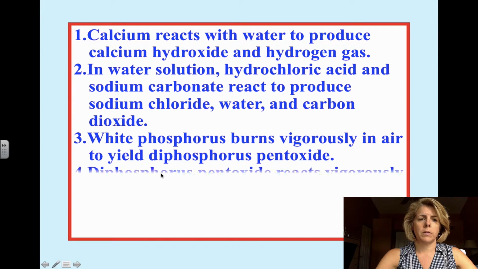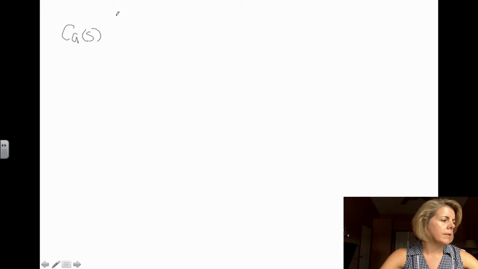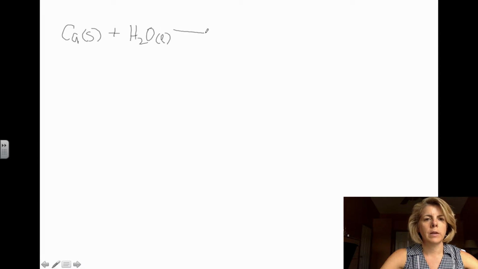Now I'm just going to go through these next 3. And I want to start on my blank page here. Okay, so the first thing you want to write down are the reactants. So we have calcium. Now I'm going to make it a solid because that's typically how calcium is in its natural state. If it's reacting in water, I'm going to list water, which is H2O. I'm going to put an L in parentheses to symbolize liquid water. That means it's a pure substance.